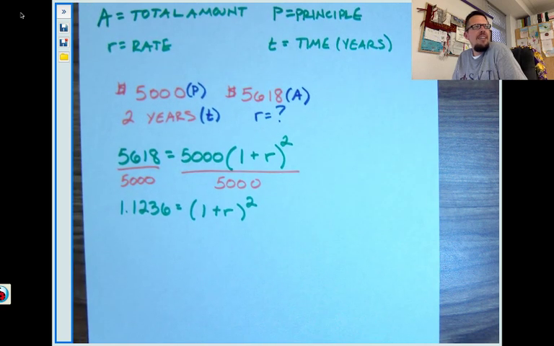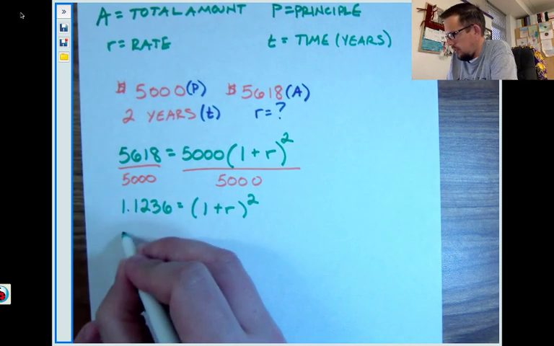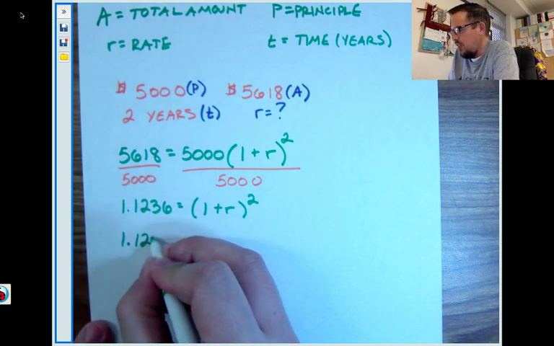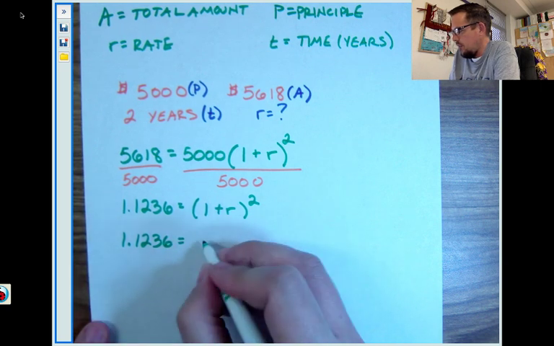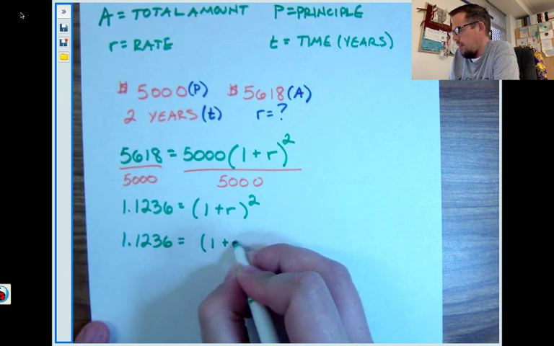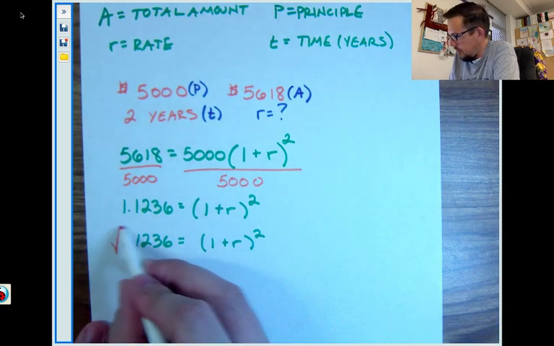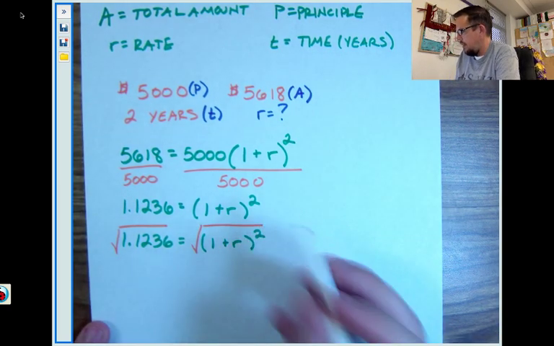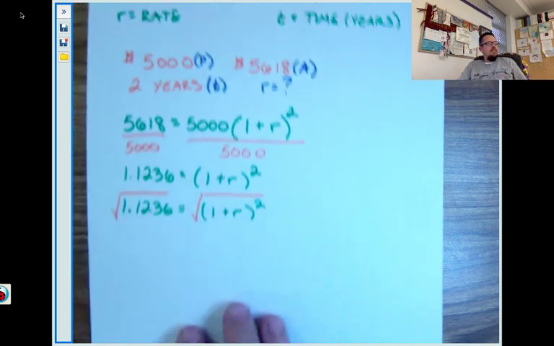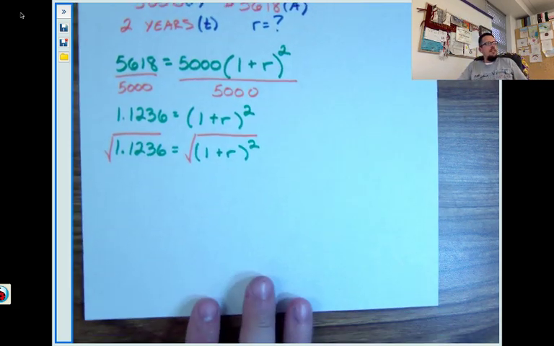Now you'll notice that I'm not leaving it as a fraction this time. Why not? Well, you should know by now. I have no problem with numbers that are really ugly. I don't care if it's ugly. As a matter of fact, I prefer ugly.